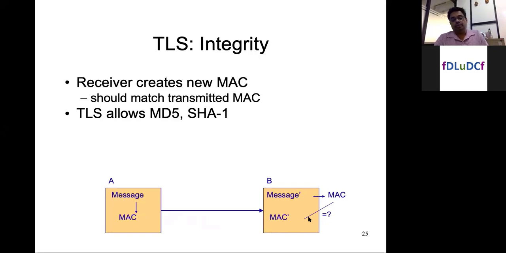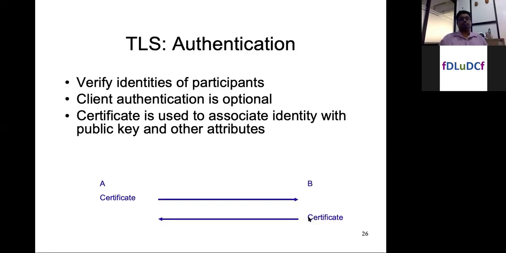The verifier can then recalculate the hash value of the message and compare it with the one he received previously. If both match, the sender and the verifier know they have achieved the integrity security feature. TLS allows many hashing algorithms to do these integrity features. The popular algorithms are MD5 and SHA-1. Right, so this is about confidentiality and integrity.